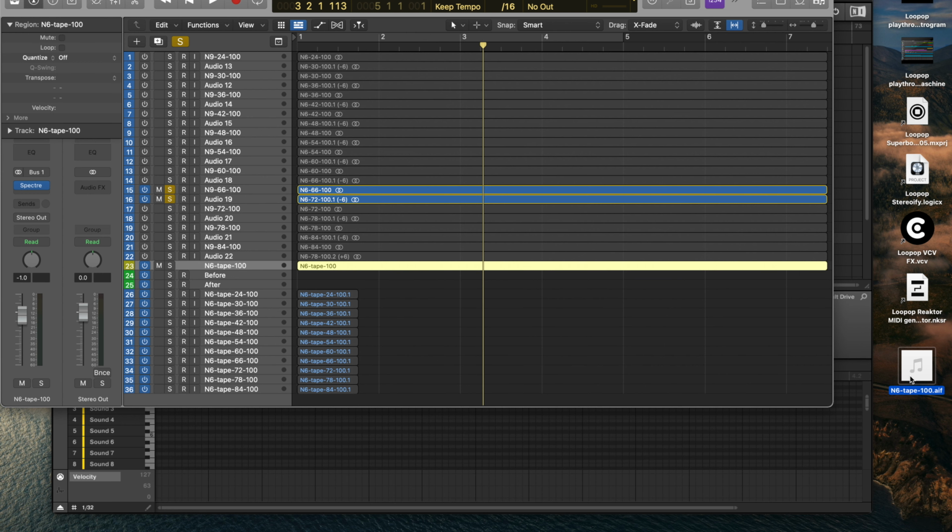So there we get some nice stereo samples from what were mono samples, just by panning left and right and then a quick drag and drop. Now, this was a lot of work because I had to do this for every single one of the samples that were mono, which took a while.